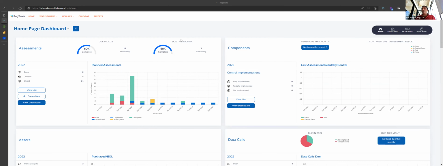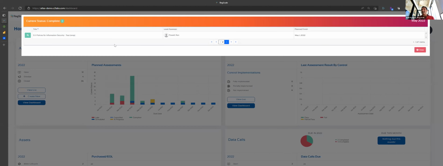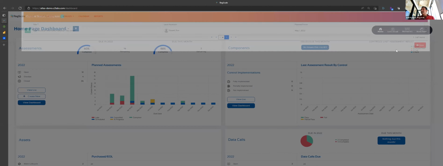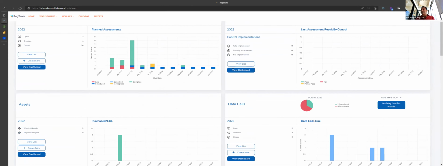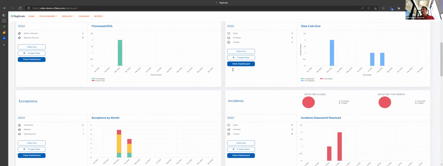So you can see here's the homepage of RegScale. I'm looking up because I'm actually looking at another monitor here. You can see all your assessments at a glance. You have the ability to dive into any one of these, and you'll see all the different things that are in the system: your components, your assets, your data calls, exceptions, issues.